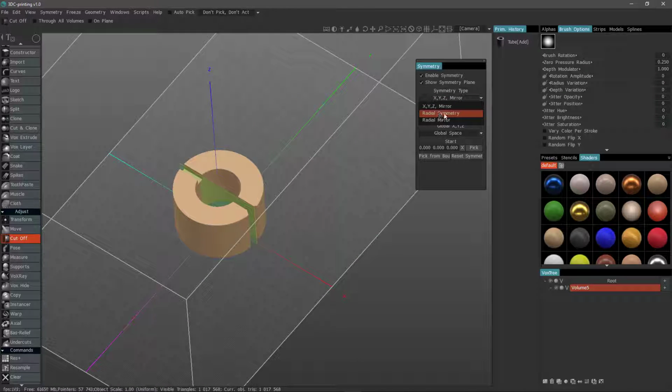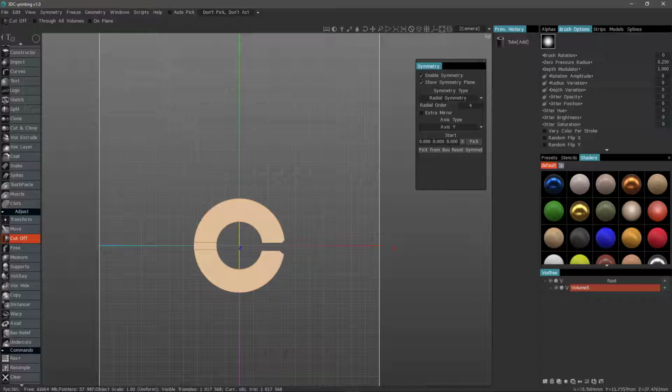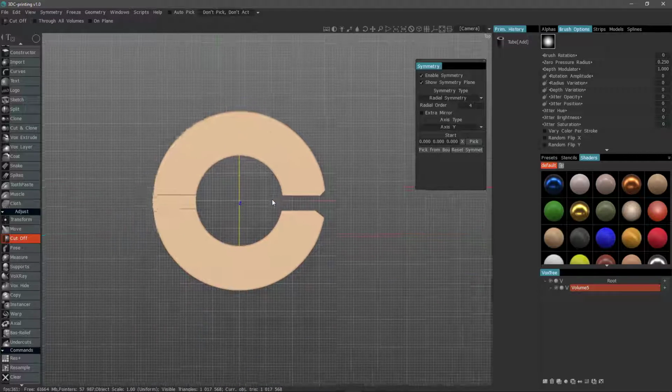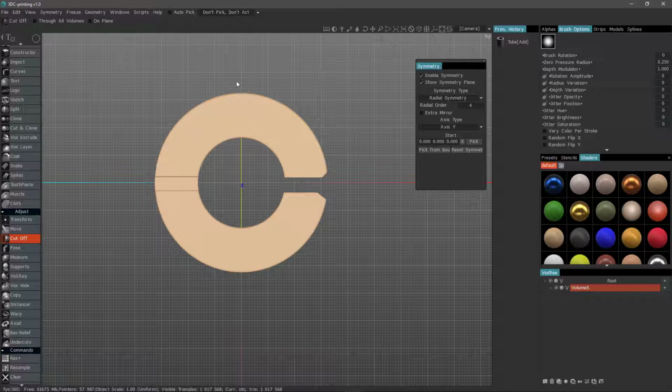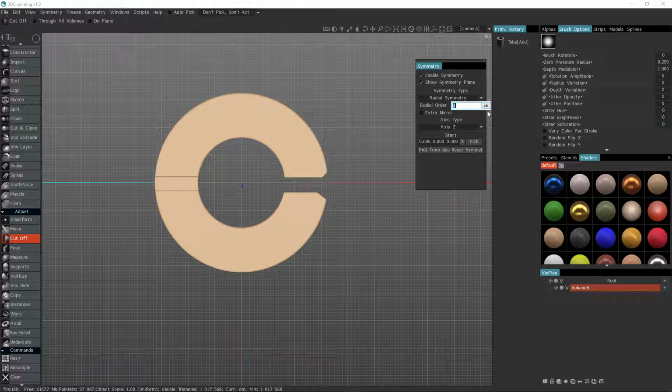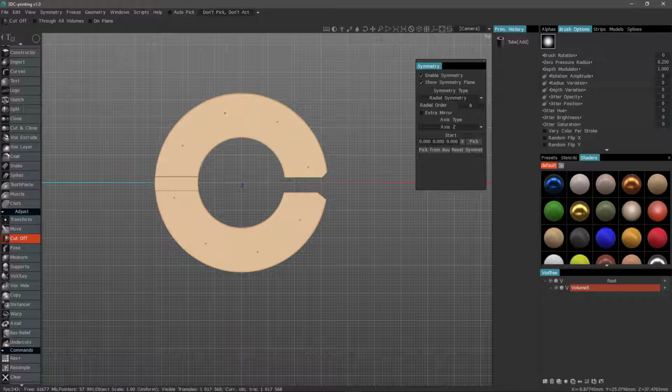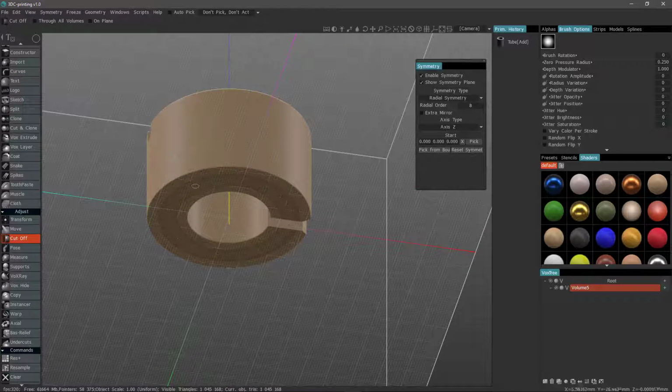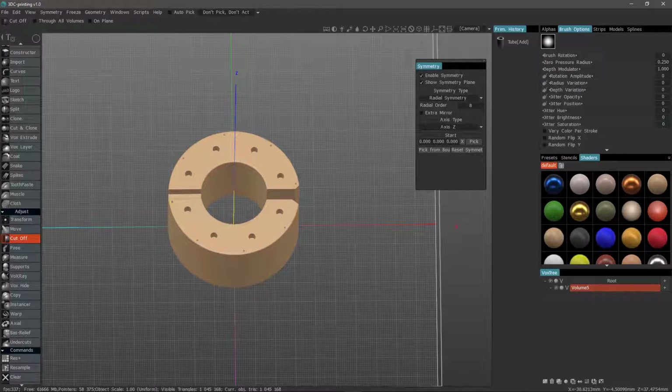Okay, and let's choose radial symmetry. We'll go back to a top view. Right click to zoom, middle mouse click to pan. This little stem is oriented along the Y-axis. I want it to be oriented up and down along the Z. Let's change the axis type to axis Z. And now you can see as I move about, it's giving me a preview of what it's going to do or where it's going to create these operations. So let's choose 8. Hit OK. Now when I click and drag, I don't have any on the bottom side, but I do on the top side.